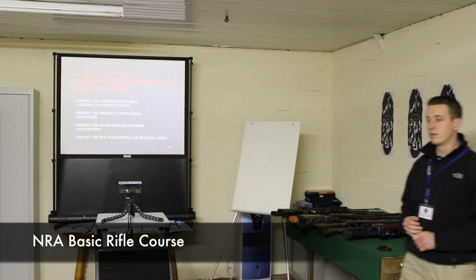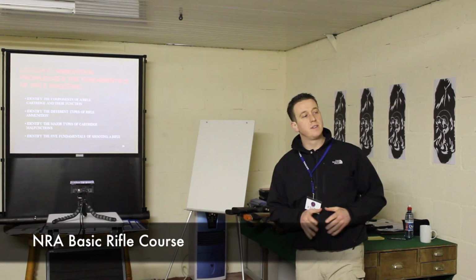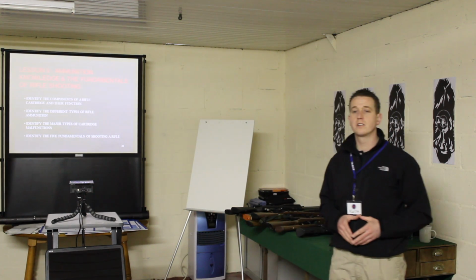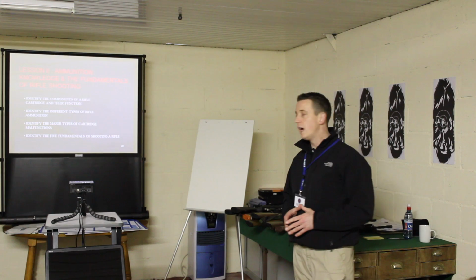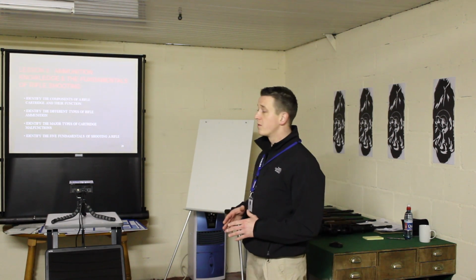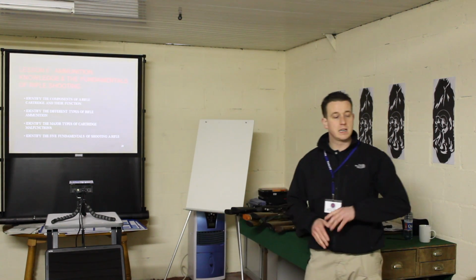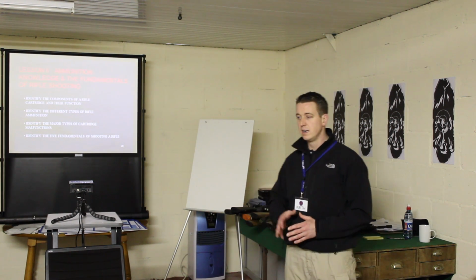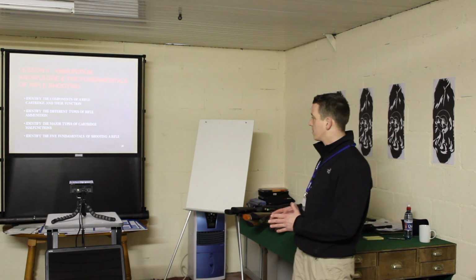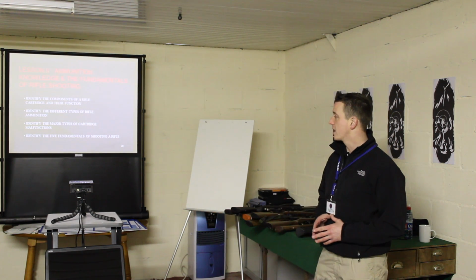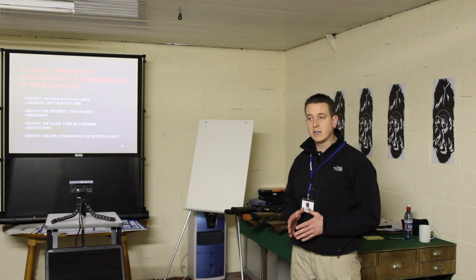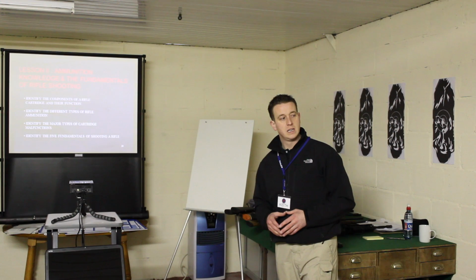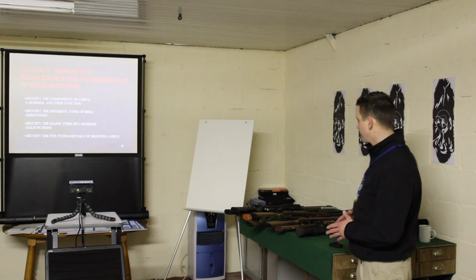So again, just to confirm, the objective of Lesson 2 is to identify the components of a rifle cartridge and their functions, to identify the different types of rifle ammunition, and that handout will explain a lot of things that we just don't have time to cover today, like there's an awful lot regarding calibers. And to identify the major types of cartridge malfunctions, the things you may come across, and the 5 fundamentals of shooting a rifle. There's quite a bit in this.